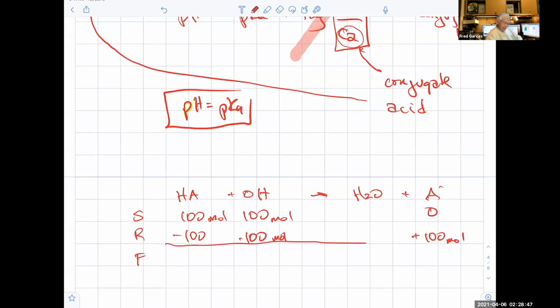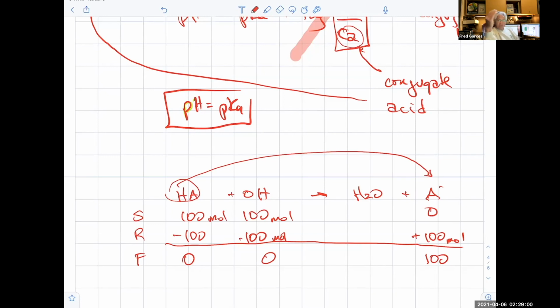At the equivalence point, this is zero, but all of these moles have converted over to the conjugate base. All of it. The concentration is not going to be the same because the volume is changing. But if you have the moles and you divide by the total volume, which is the volume of your analyte, the chemical you're analyzing, plus the volume you've added from your titrant, then you've got this. So this is just the moles over the total volume.